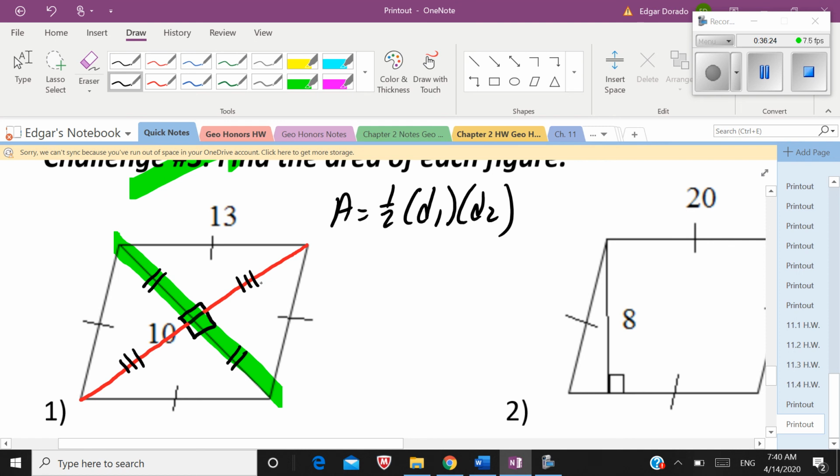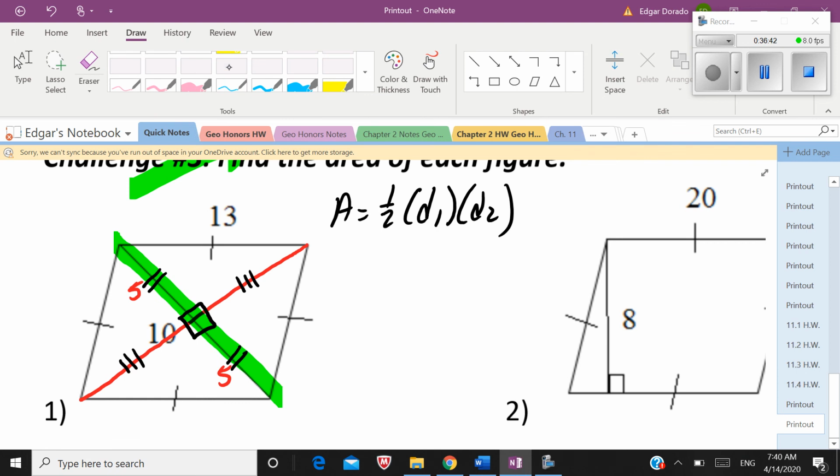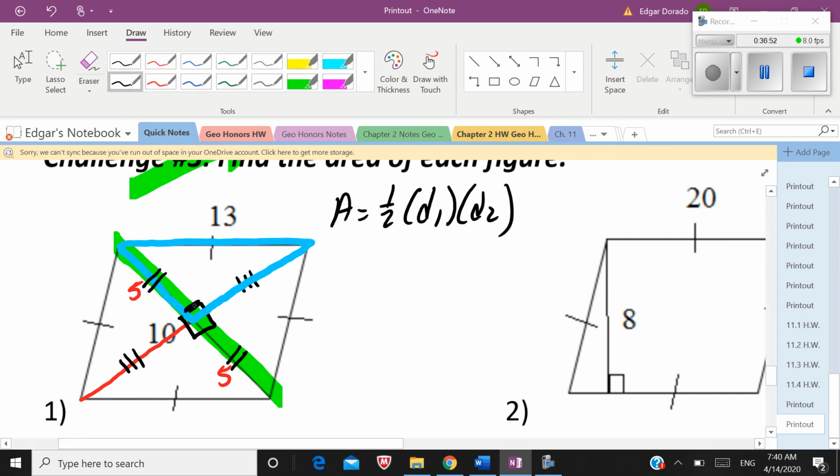How did that help me, guys? Let's go ahead and try to figure that out. Well, this big section of 10 is now split up into 2 pieces. This is 5, and this is 5. So here's what I want you to do. I want you to concentrate your attention on one of these triangles that I just created. Let's focus on this triangle right here. Look at it closely, guys. This is a right triangle with 2 sides already found. I'm just looking for this third one. Let's call it Y. This is a 5, blank, 13.